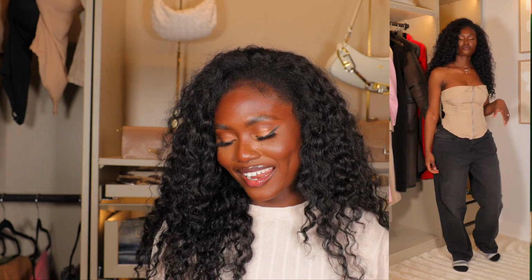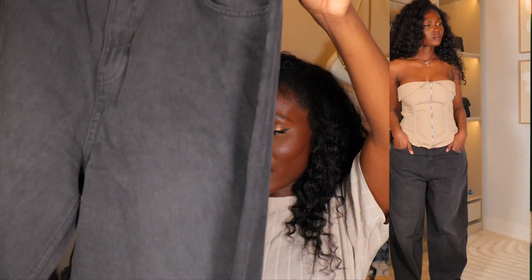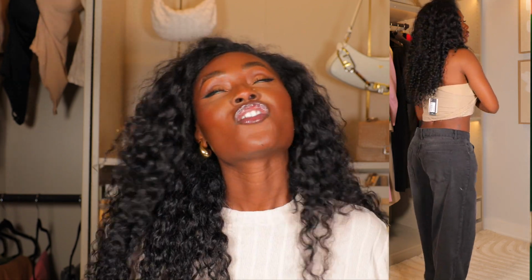So when I tell you guys the sizing, that's the reason why. I got a size 8. I am not a size 8. I am a size 4, size 6 sometimes. Size 8 is kind of large for me, so it's definitely not going to fit my waist. It's going to be very gappy around the waist. But I really just wanted it to be oversized. I wanted an oversized black denim jean that I can wear out. That's all I wanted. So I'm going to have to get it tailored around the waist area for sure.